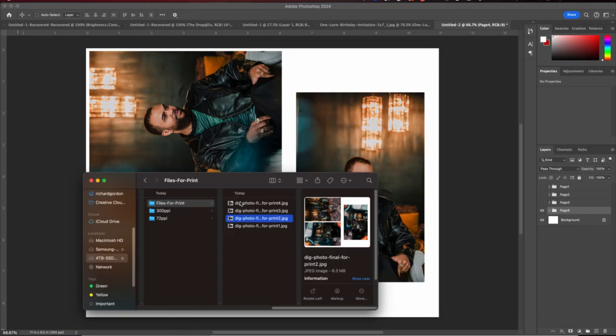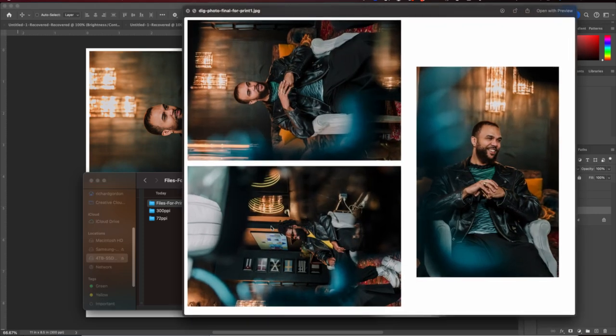The key thing is that you print this on quality paper, photo paper, because this is a lot of colors. It will be a lot of ink. Once we have this, then it's on you to determine how you cut them out. If you want to leave a little white border around them, if you would like to try to cut exact to the edges of the photo, if you would like to mount each photo individually on another piece of foam core or white paper border around it, and then put it on your foam core board, that is on you.